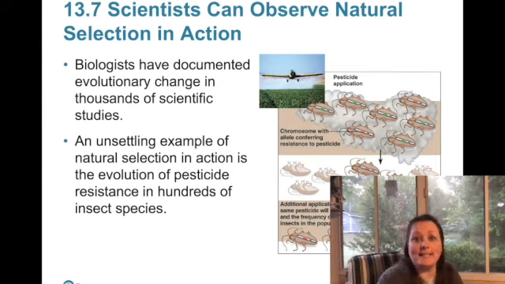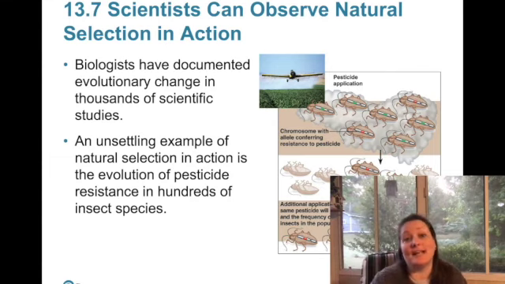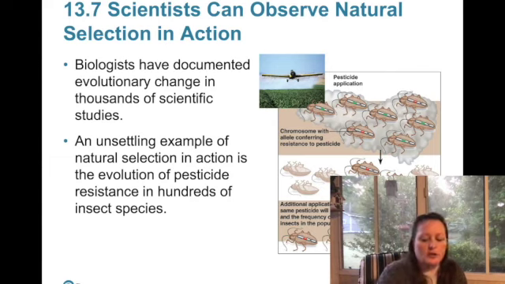We talked before about the DDT at the very beginning of this. Here we're going to talk about another one similar. It's still pesticides. We have seen this many, many times, because if you think about it, insects have very fast generations. I know it sounds weird to say fast generations, but with humans, our generations take a while. So to see evolutionary change in humans, it's not very likely.